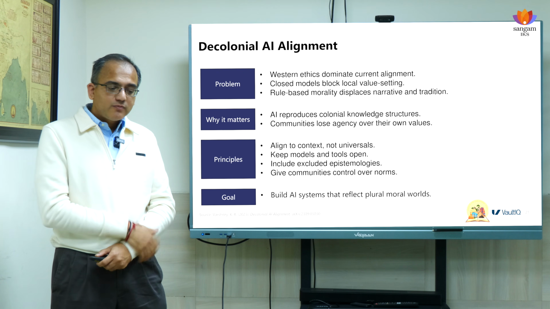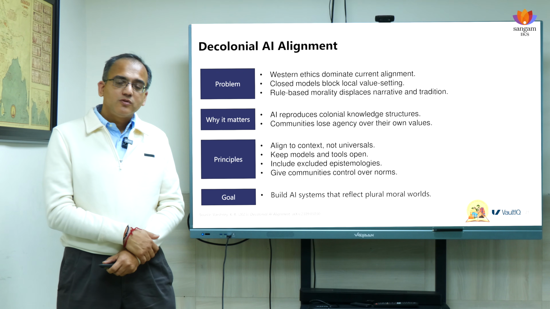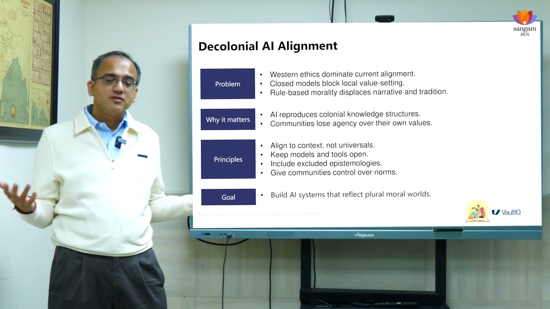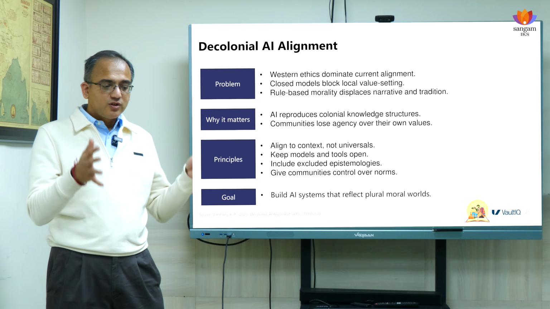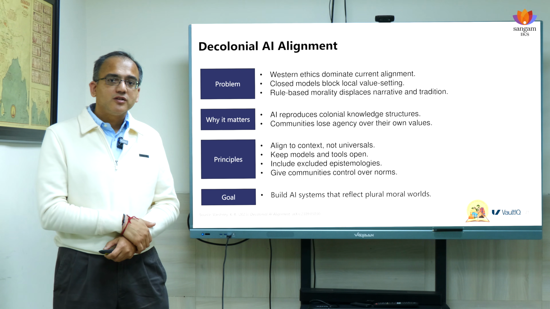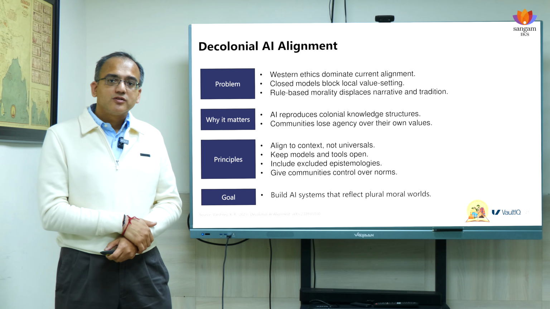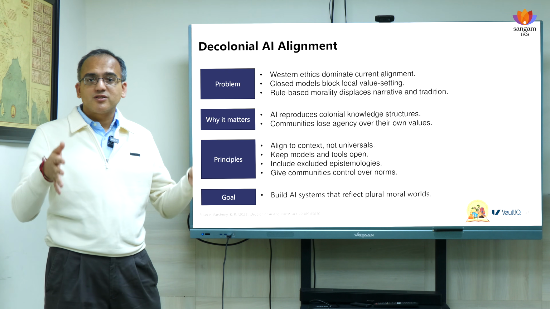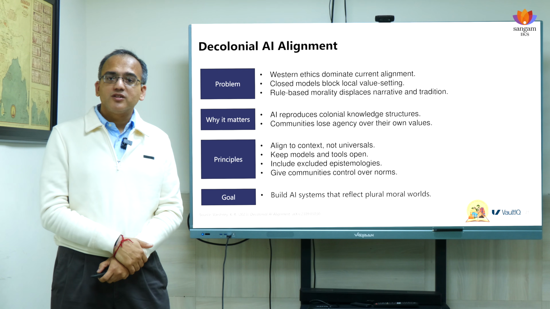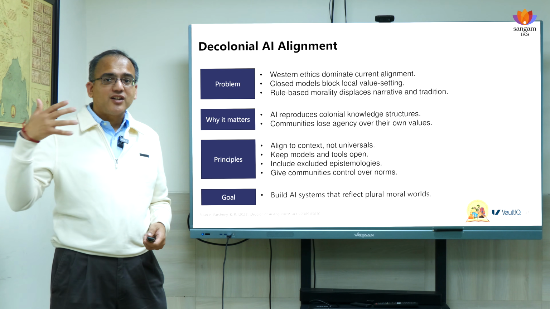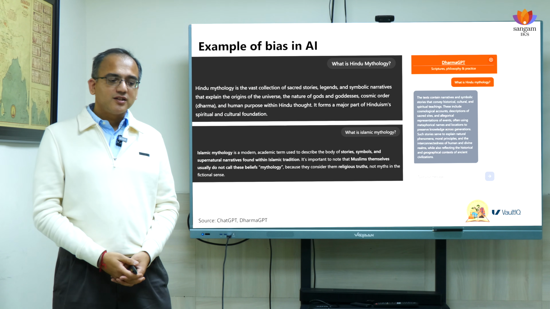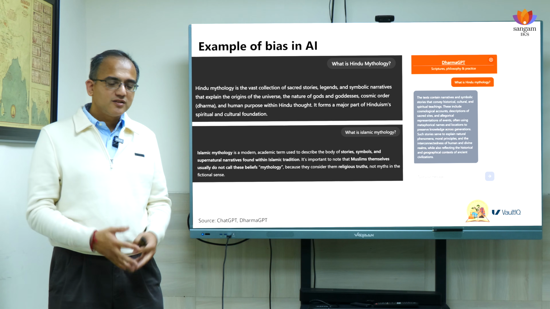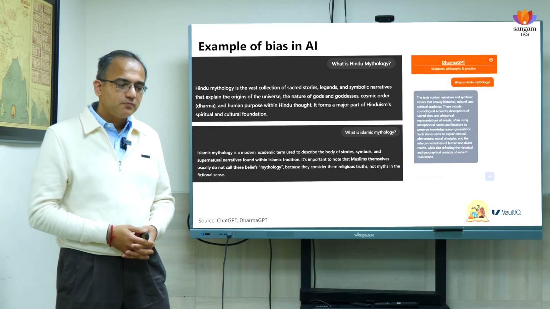Now, how do we create and build AI systems that reflect these plural moral worlds? That's what we frame and call a Sanatana AI. Now, what you will notice is there's no religious dialogue here. There's no discussion of Dharma. There's no discussion of Sanatan at this definitional level. At the same time, I posit this is the working definition of Sanatana AI that is actually in alignment with our own Shastra. I'll give you just one very basic example of bias in AI, and this is an emerging field of study within academia.